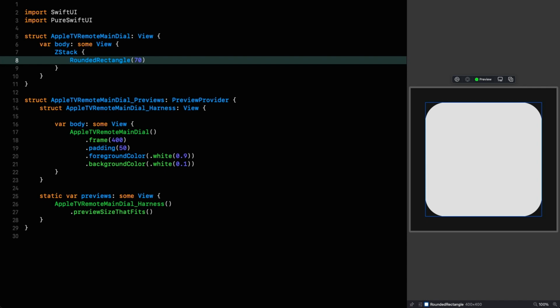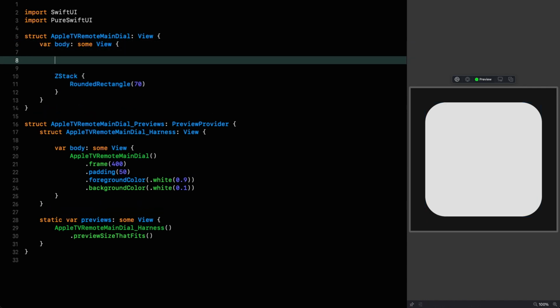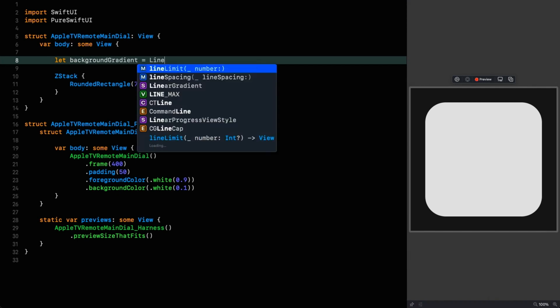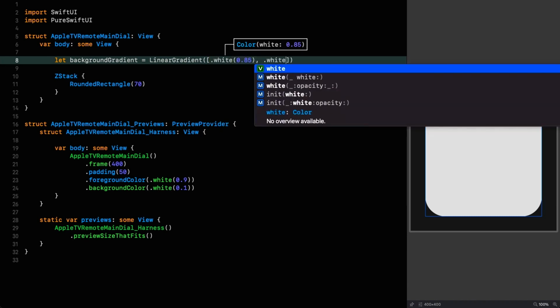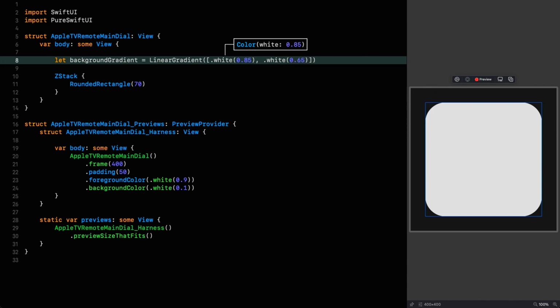In order to do that, we need a gradient that is going to get darker from the top left to the bottom right. Let background gradient be equal to a linear gradient going from a white of 0.85 to a white of 0.65. And we're going to send this to the bottom trailing corner.